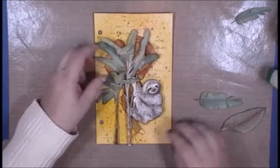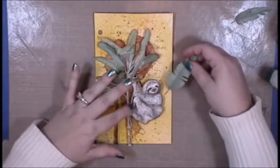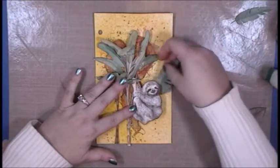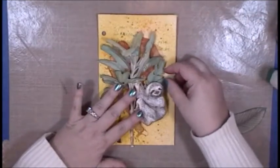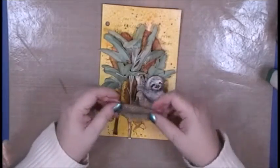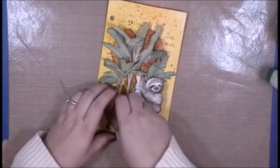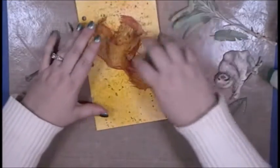Whatever, no biggie. And my plan is to have these kind of bamboo-looking trees there for the sloth to be climbing up, and then add these other green leaves kind of to the back or behind the sloth because he kind of sort of blends into that yellow background. You know, he's very neutral in color, very, very tan, very cream, and he stands out better against the green than he does against the yellow. So that's kind of how it's going to look.